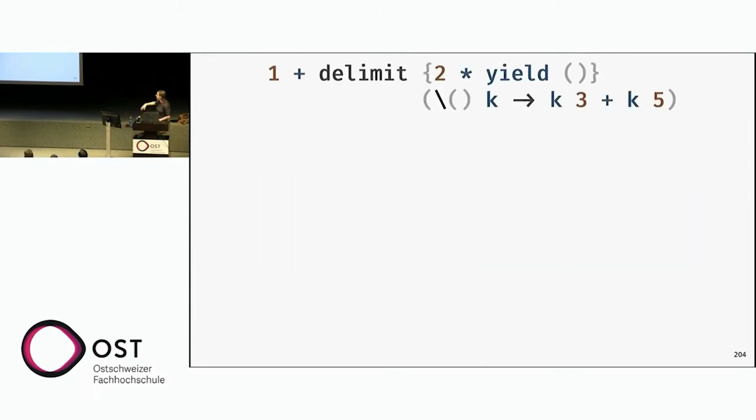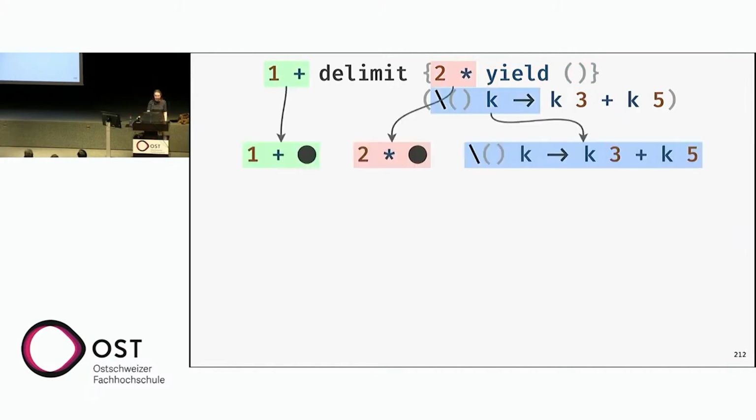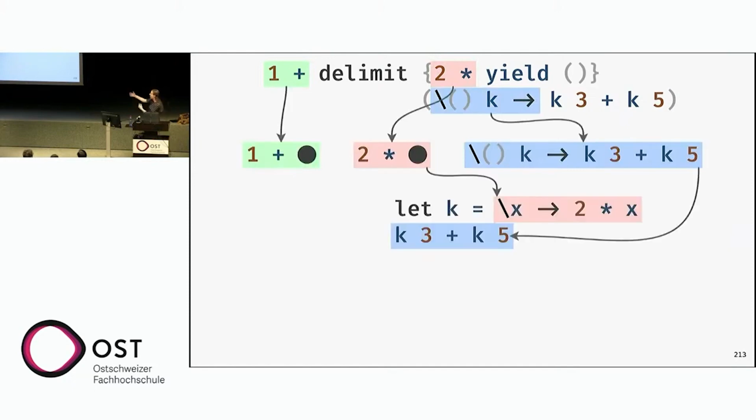So just for completeness, let's walk through the same example again, but using yield and delimit instead of prompt and control. And again, yield here is the red X. This bit here is the continuation. We are going to be passing the resumption in for k, and here I'm just yielding unit because that's not really what this example is about. But obviously in a real program, you could be yielding something more interesting. And so then again, we have these two bits of the continuation. We can split everything up, put them back together, and now we have exactly the same thing that we had before. So the only difference here is the syntactic location of that function.